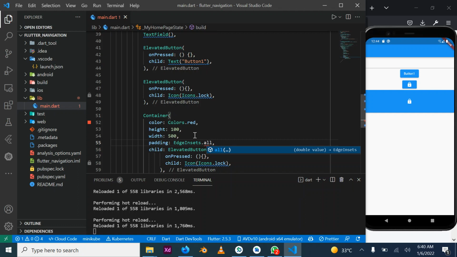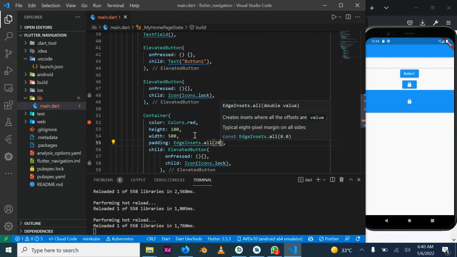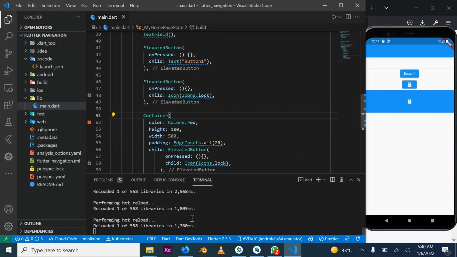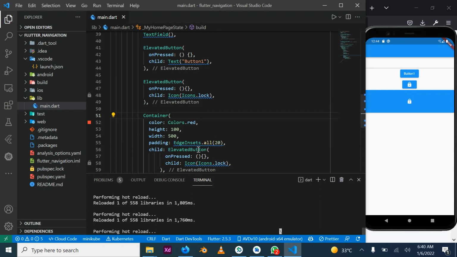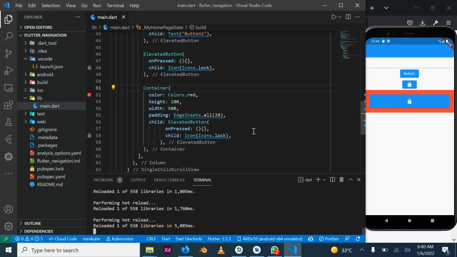I want to add to all the sides, EdgeInsets.all, and let's put 20 and see what happens. So now it will have red around it, you can see. So red is the background of the container, while the blue is this button which we just added.